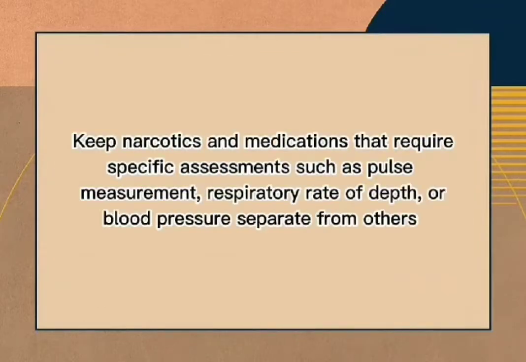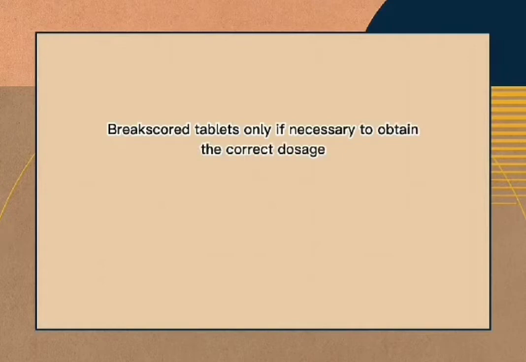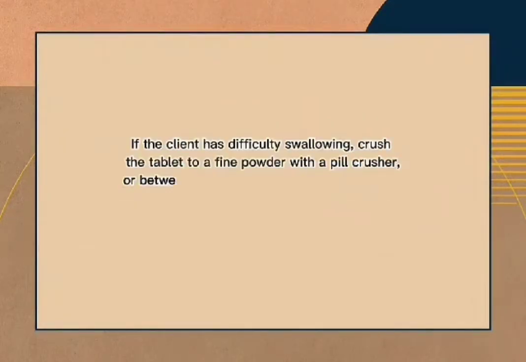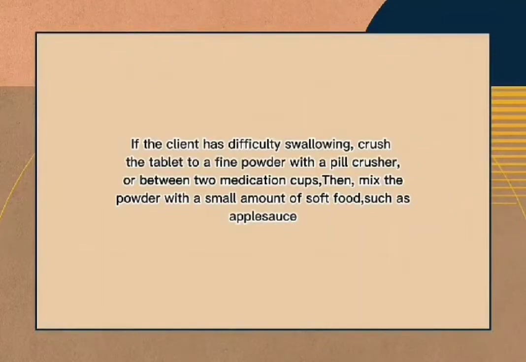Keep narcotics and medications that require specific assessments, such as pulse measurement, respiratory rate or depth, or blood pressure, separate from others. Break scored tablets only if necessary to obtain the correct dosage. If the client has difficulty swallowing, crush the tablet to a fine powder with a pill crusher or between two medication cups. Then, mix the powder with a small amount of soft food, such as applesauce.